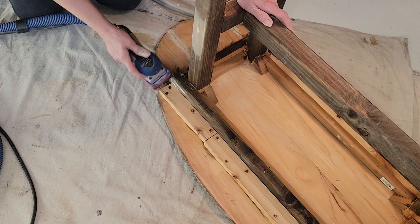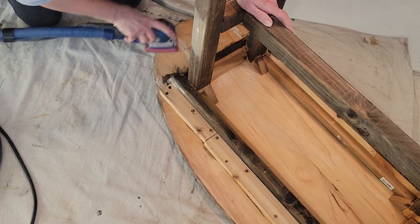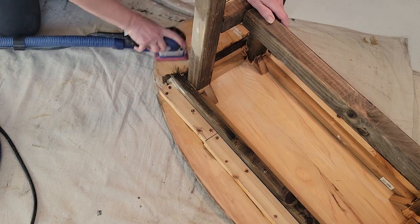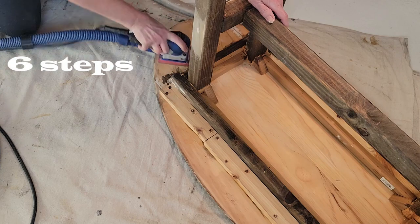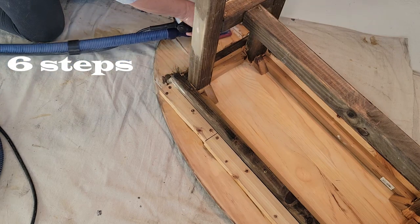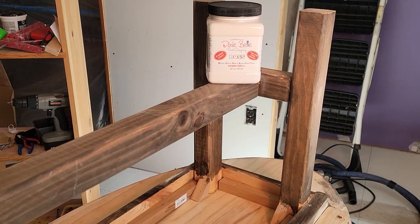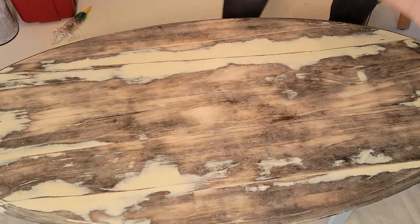There's the board that I put on the bottom. I'm kind of going fast on this because I want to teach you all how to paint rocks in 6 easy steps, because I know you can do it. I'm going to go ahead and put 2 coats of Boss on the whole table.